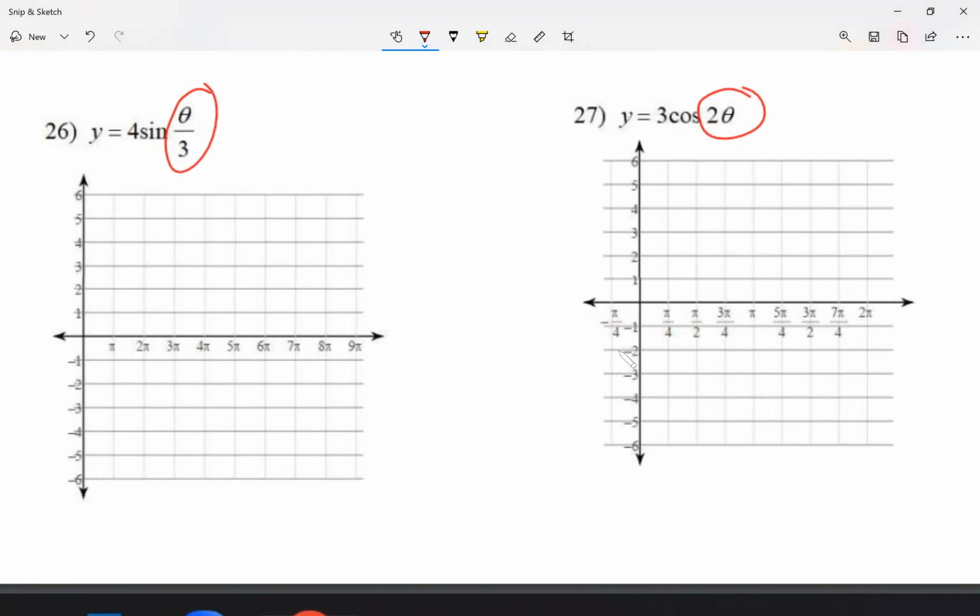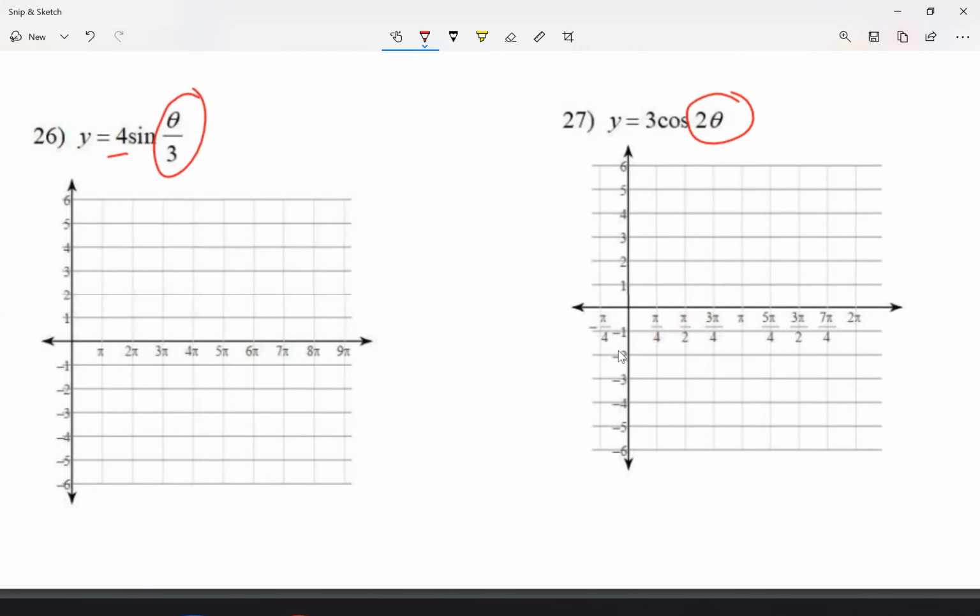So yesterday we talked about the period of sine and cosine, and it says it repeats every 2 pi. So I'm gonna change how often does it repeat. It might take more than 2 pi to repeat, or it might take less, right? So I'm gonna divide, I'm gonna multiply. So that's actually gonna change our period. And then this number at the very front, you guys see a 4, you guys see a 3. That's gonna change our amplitude. How much does it open?